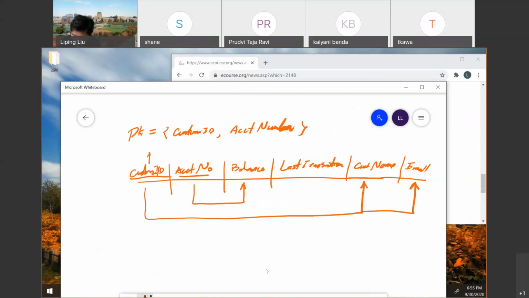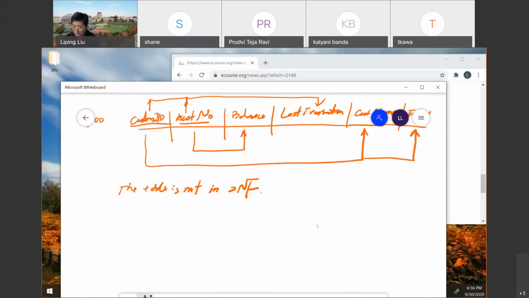So I'm going to draw a functional dependency between the last transaction and the whole primary key. So this is the FDD. Based on this FDD, we know that there is a partial functional dependency because the balance depends on the account only, and customer name and email depend on the customer ID only. They are not the whole primary key. They're only part of the primary key. The whole primary key has to have 2 columns, right? So the table is not in second normal form. Of course, if it's not in second normal form, then it should not be in third normal form. So you have to always start from first normal form and then second normal form and then third normal form, step by step.